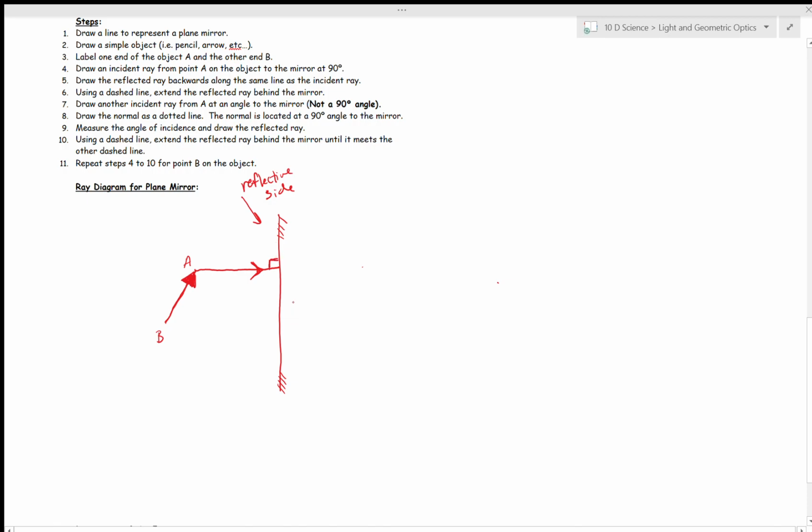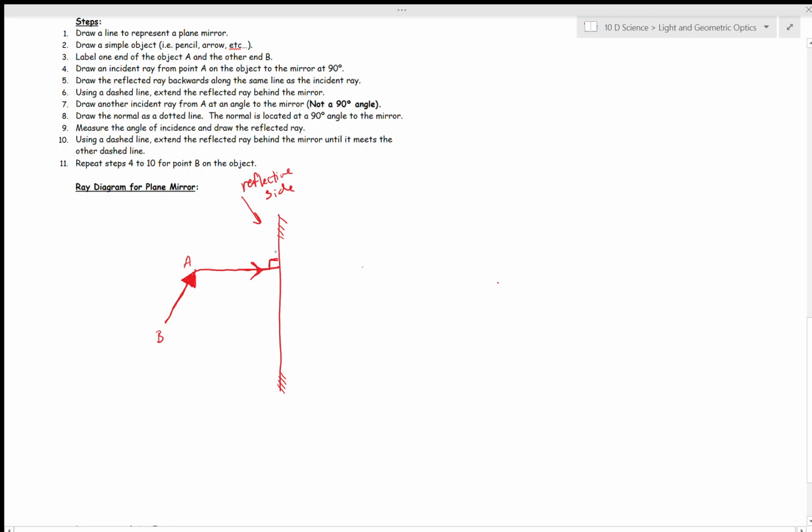So this reflective surface, being a straight line, has a special line that you can't see in this ray. I'm going to show it to you on the second ray that we're going to do. But that special line is called the normal line. And the normal line is any imaginary line that comes off of the reflected surface at 90 degrees. So of course, if I was trying to locate the normal line in this particular case, it would be hidden by the actual ray. So it would run right along the same line that the ray is.